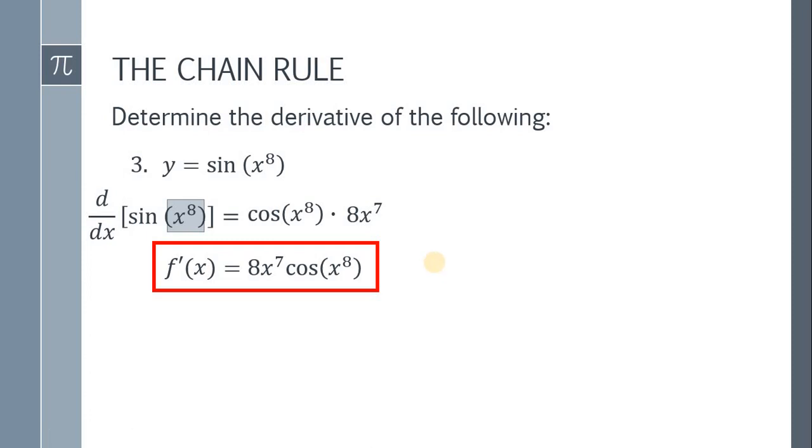Siyempre, may magtatanong, sir, paano kapag yung sine ay merong exponent? So, let's have some example. Ito ay example 3.1. Y is equal to sine raised to 10 of x raised to 8. Now, at this point, ito ay naka-raise sa 10. So, pwede natin siyang i-rewrite as y is equal to sine of x raised to 8 raised to 10. Now, pwede natin i-apply yung general power rule na may kasamang chain rule.